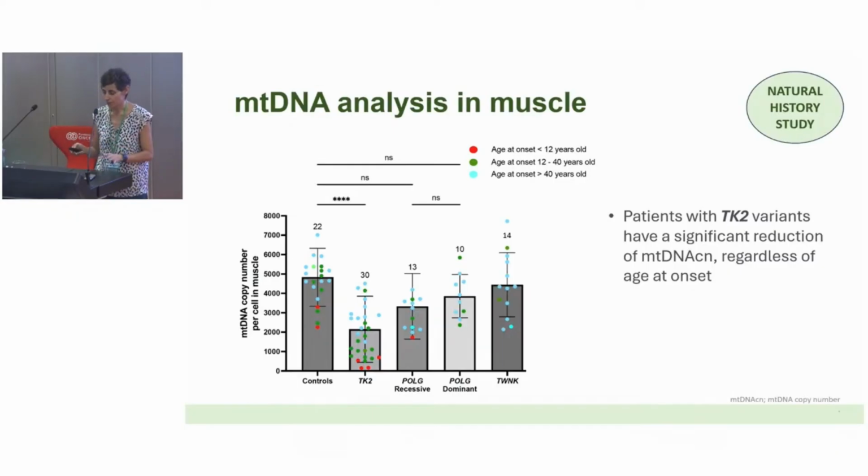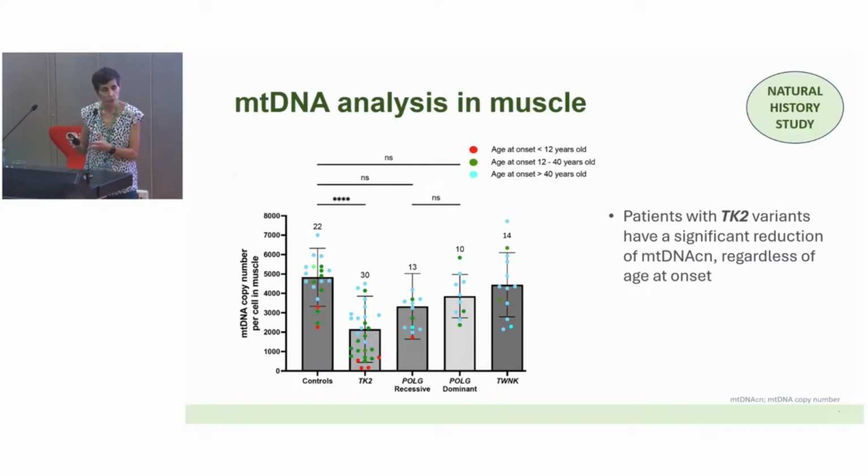Now, just a bit of information about the analysis of the mitochondrial DNA in the muscle. We are calculating the heteroplasmy levels in the muscle in patients with mutations in mitochondrial DNA, but we are also analyzing the copy number, the total amount of mtDNA in the muscle in different genotypes, not only in the maintenance problems, but also in patients with mutations in mitochondrial DNA. And we are also assessing the profile of the multiple deletions.